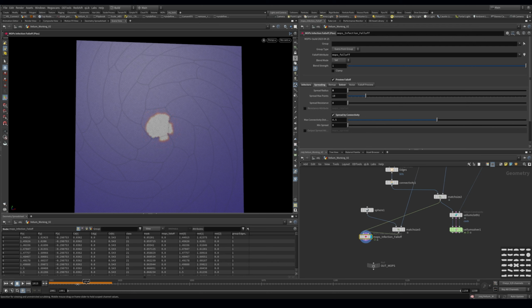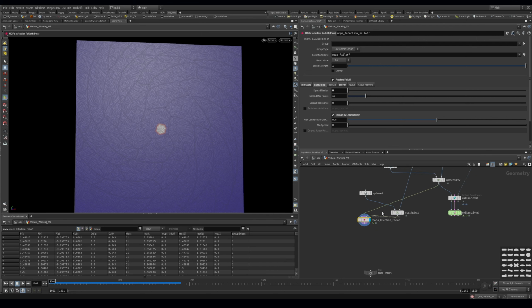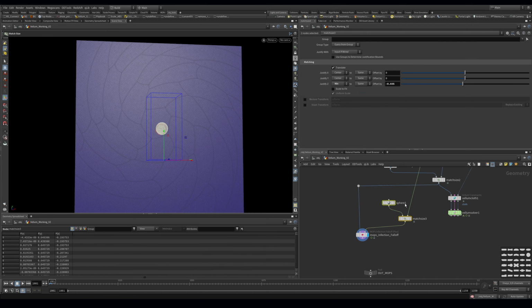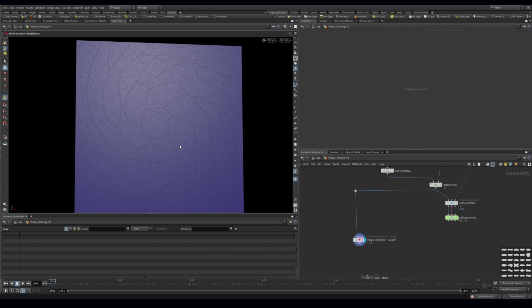I'm going to turn the spread radius all the way down. And you can see now that it fills just that box. So that's what I want. But now obviously I need pieces everywhere. So this is where I started venturing down this rabbit hole. So let's tidy this up. Instead of having a static sphere here, I want to have a sphere in each quadrant.